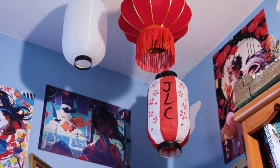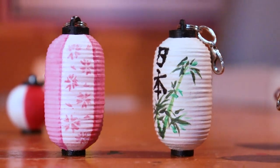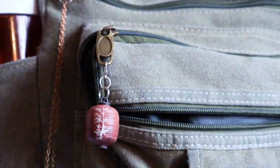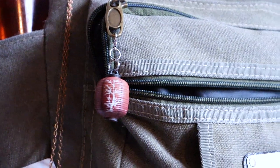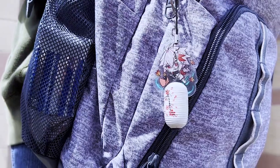So that's why, today, I'm making 3D printed Japanese lantern keychains that are extremely easy to make if you have a 3D printer. They are the perfect size to hang on a bag as I do, and there are so many unique ways to customize them to fit your look.